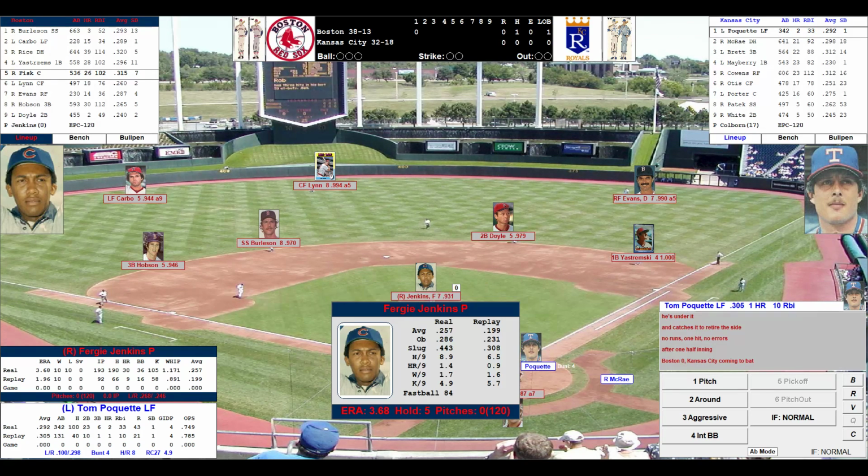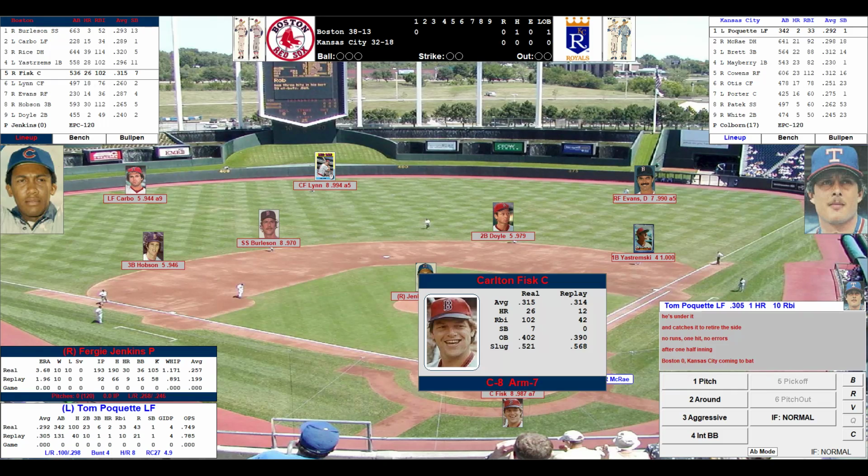Ferguson Jenkins is on the mound for the Red Sox in the retro replay. He is 10-0 with a 1.96. He has been outstanding, striking out 58, only walking 16. In actuality, he was 10-10 with a 3.68, striking out 105, walking 36. He would be traded in the offseason, would not pitch for the Red Sox in '78. They basically traded him to Texas for a bag of balls, another horrible trade the Red Sox made.